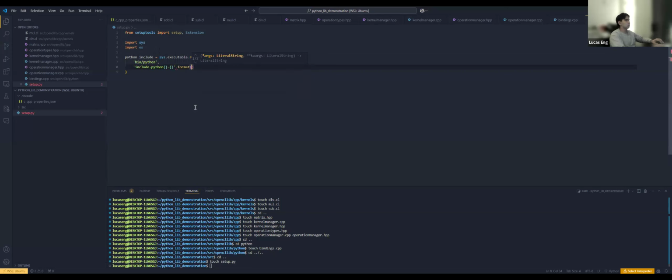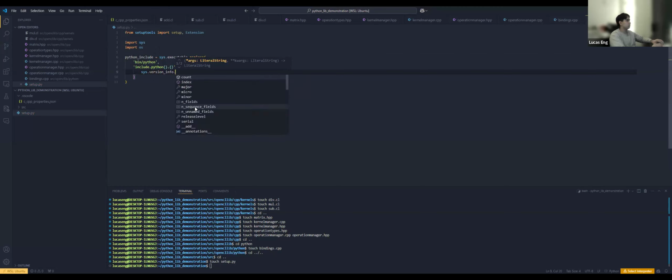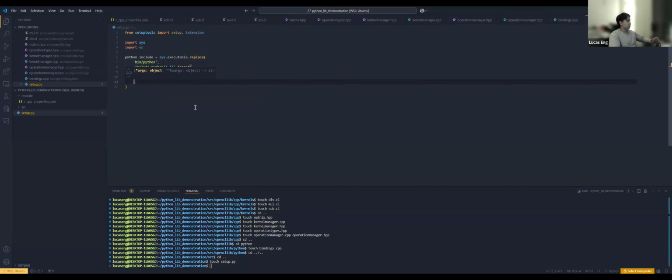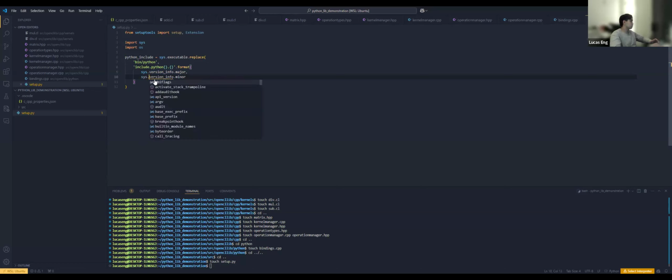If you're not using 3.10, I am sys.version_info.major and sys.version_info.minor. So this is getting, if I'm using 3.10, then major is going to be 3 and minor is going to be 10. What's this? Oh, whoops. Awesome. Okay.